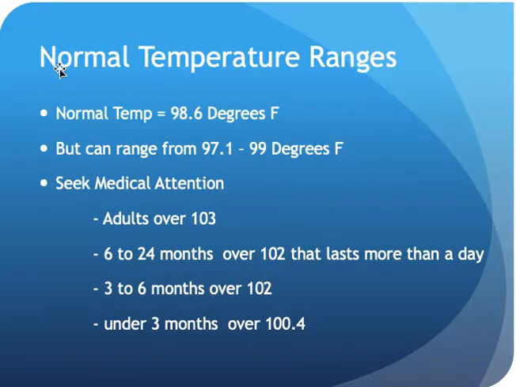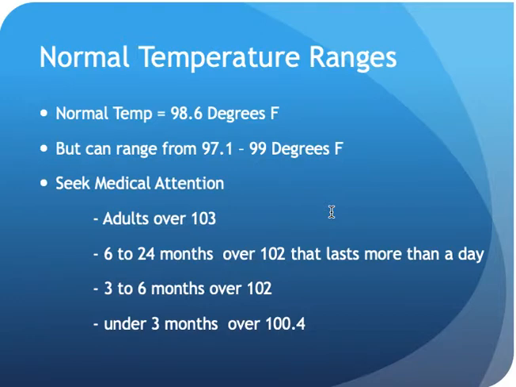Okay, one of the other questions I got was, we talked about how we have these normal ranges for maintaining homeostasis, and we're trying to stay within these narrow limits. Temperature is a great one for that. Okay, we all know that our normal temperature is going to be this 98.6 degrees. But if you're too cold or you're too hot, you really just have a few degrees in there before it gets really, really dangerous for your body.